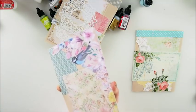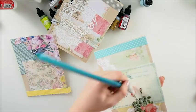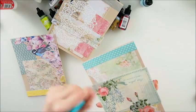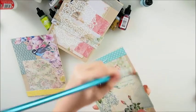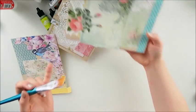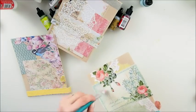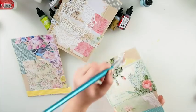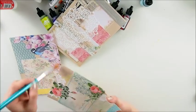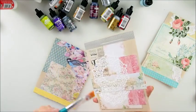So far so nice. I really like that. So use any transparent gesso you have, or wait until I finish and we'll see if this is actually a good idea at all. But I think so, because transparent gesso is kind of like a sealer. It should be fine. I'm not saying that the product will work perfectly, but it should help. So hopefully.